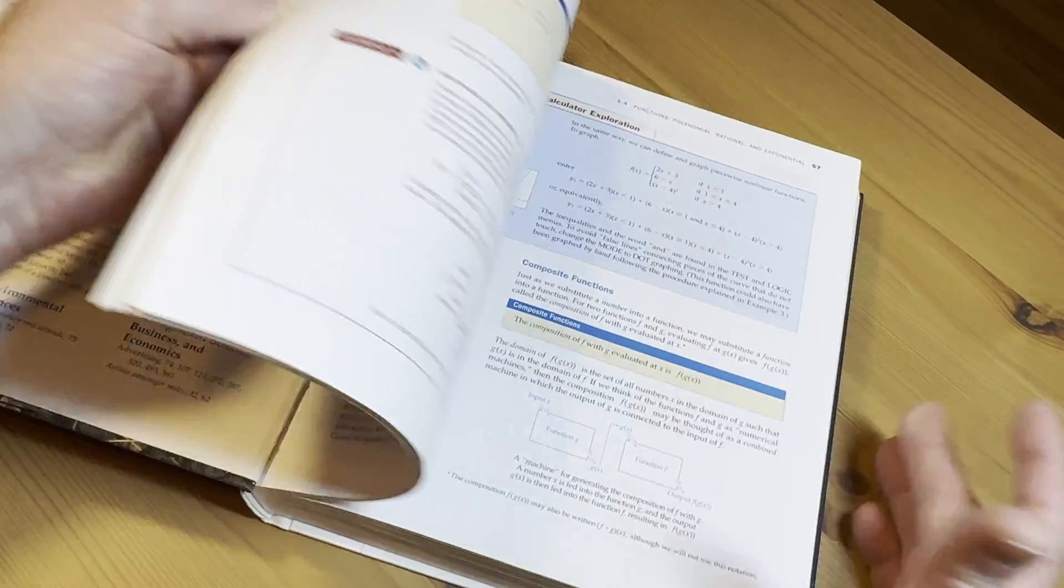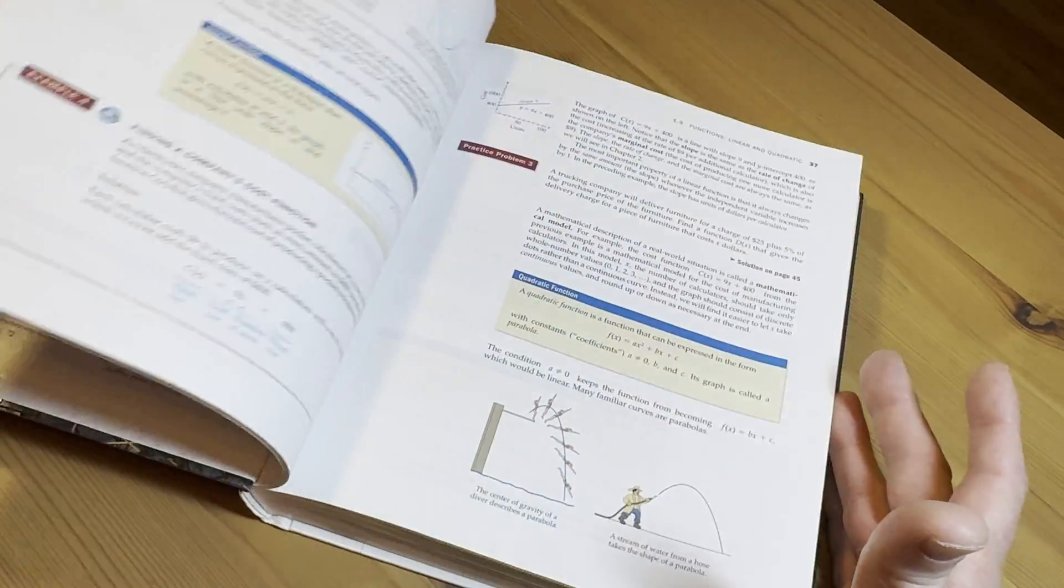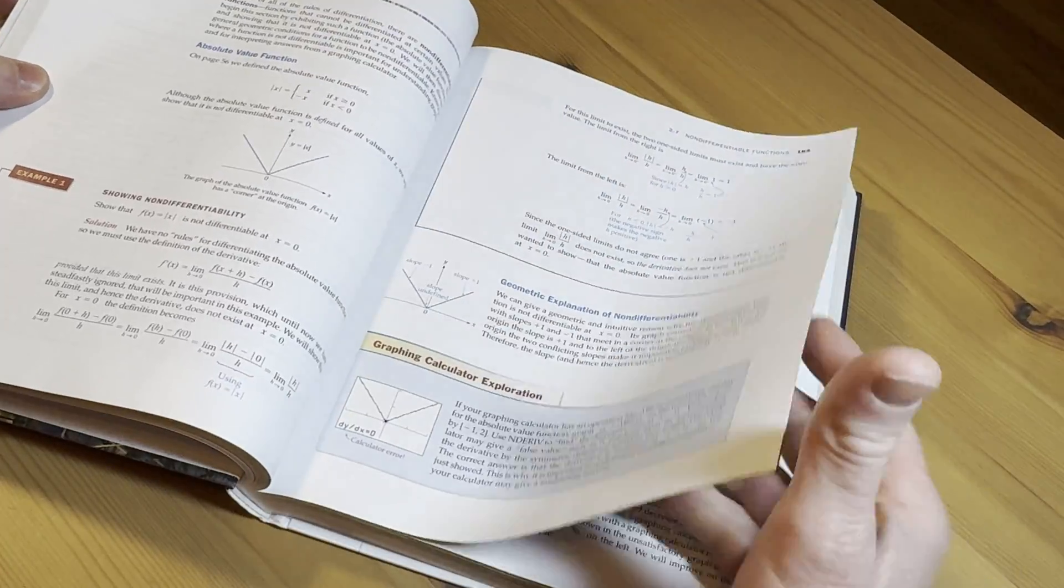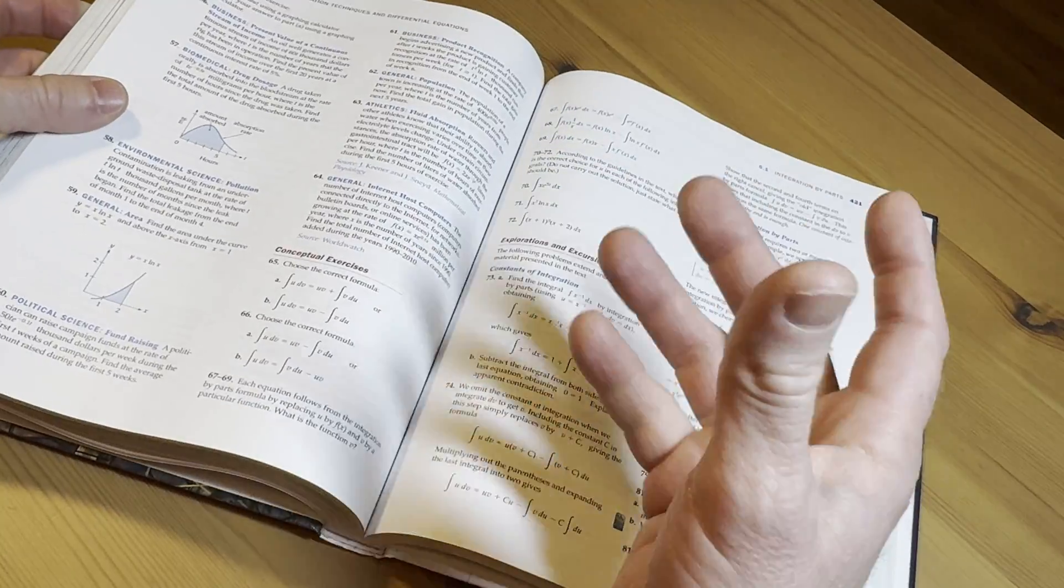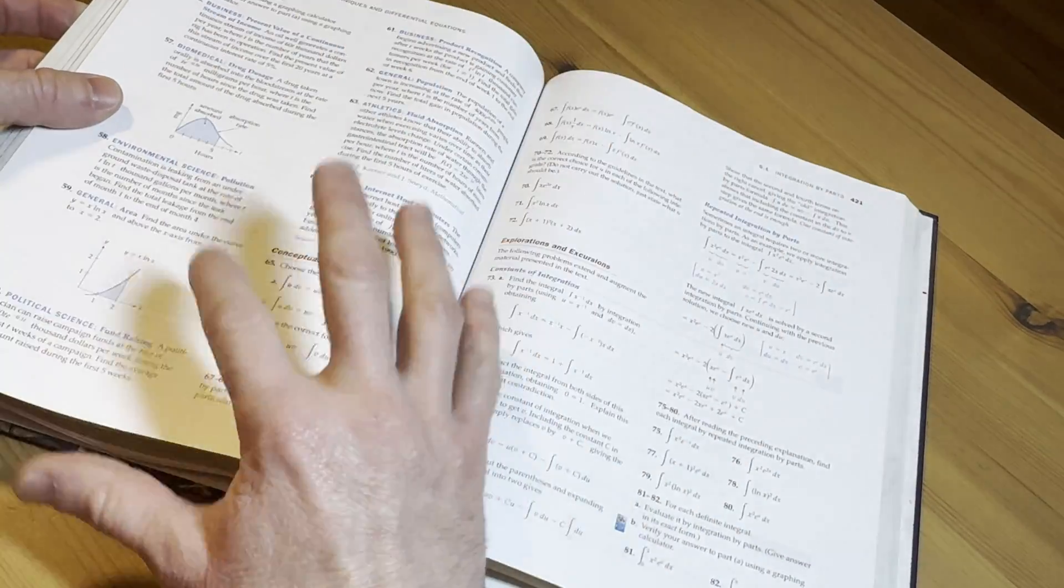You might say, well, that's terrible. You should know trig. I think you should know trig. It's good to know trig. And calculus with trig is more fun. But if you want to just jump into the calculus and you know basic algebra, you can do that with this book.